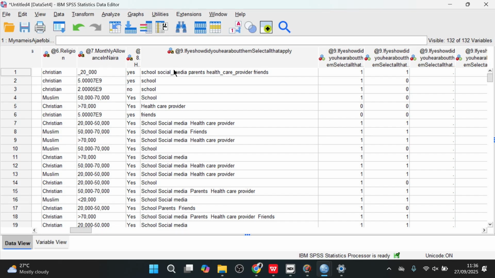If you have any challenges with that during the course of your research work, you can meet me and I will send it, because the formula is something that you use in Excel. From the Excel, you now take it to SPSS. So when you have multiple responses, you can meet me later for that. So I think that's the end of data cleaning. If you have any question, you can ask.